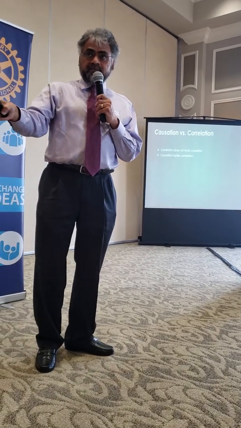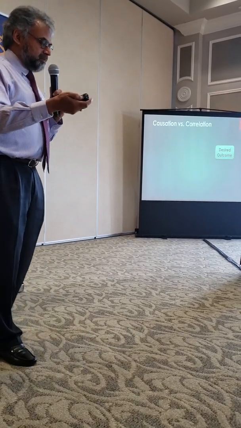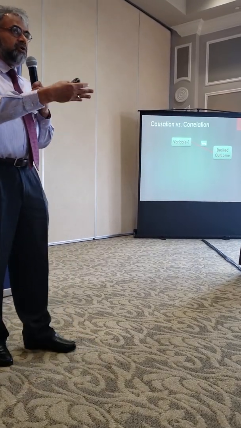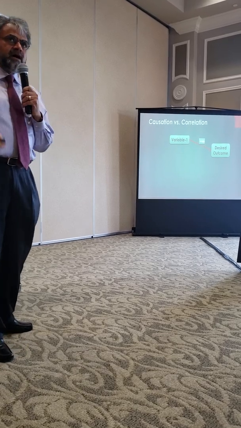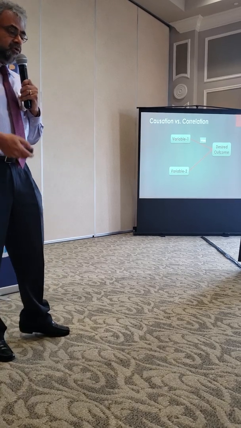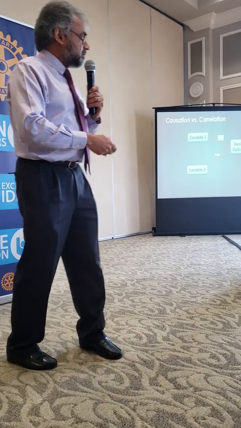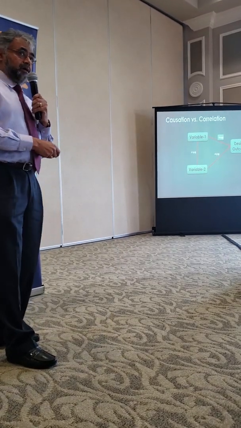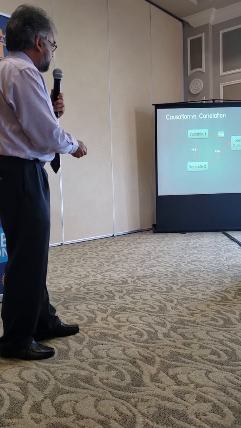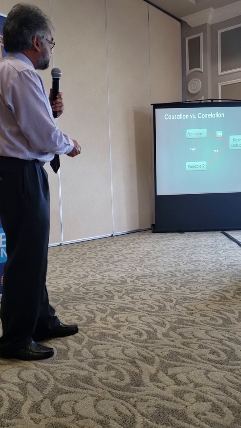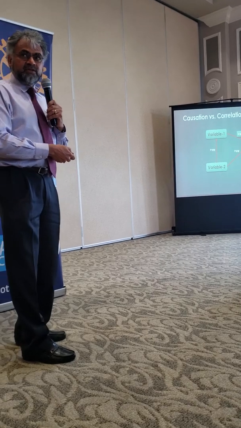Although causation implies correlation. So this is where you need a statistician, an analyst who can understand these things. For example, suppose there's a desired outcome, and we find that variable 1 is positively correlated to this desired outcome. So you say, great, we'll focus on variable 1, increase it so that I have the desired outcome. And you might find that another variable is highly correlated to the desired outcome. So you say, we'll increase variable 2 as well. But what might really be happening is that variable 2 is causing variable 1, and variable 2 is causing this, and variable 1 is just there. Because variable 2 is causing both, it appears as if variable 1 might be causing this, but it just happened to be like that. Now, machines cannot detect this. Human beings have to do this.